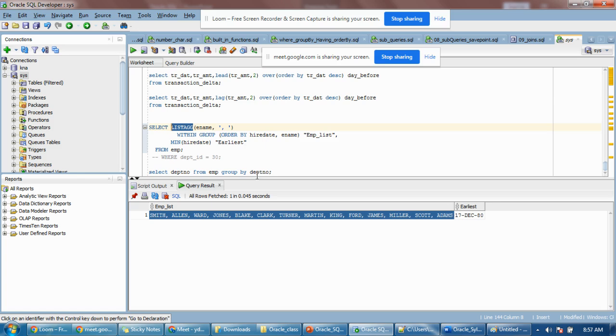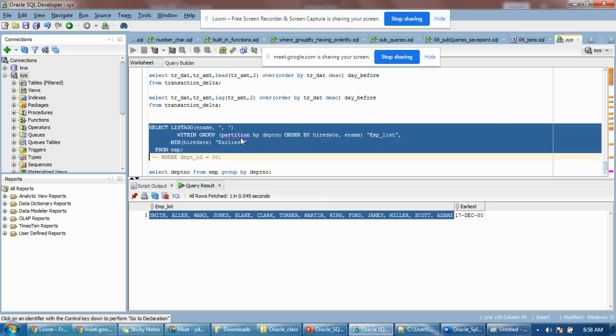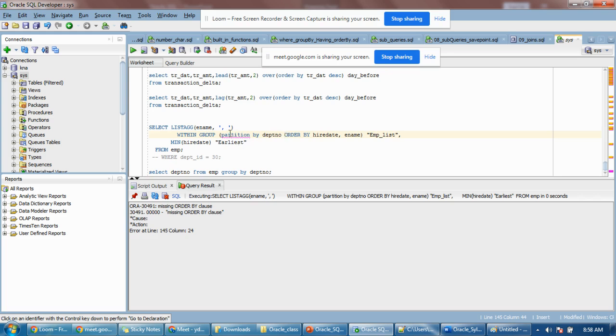If you want to group that, how can you group? Simply mention department number, PARTITION BY department number. There will be a difference.